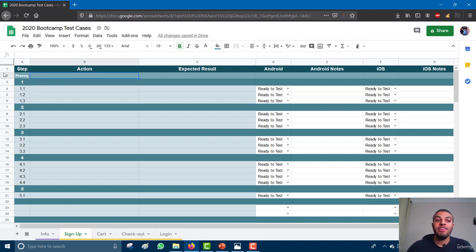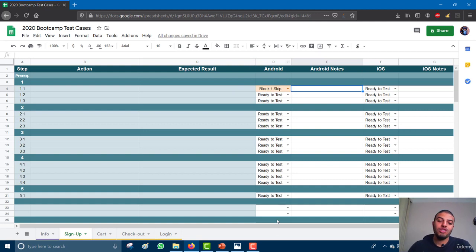Then we have the prerequisite, like we said, or the precondition. The prerequisite is the precondition. So here we add any precondition that we have inside this test case or these test cases that are related to sign up. Then we have the steps. We can write step 1, 2, 3, the expected result, and the status, like we said, ready to test or pass. It's in green by default, fail here in red, block or skip in yellow. Okay, this is not a default. I created these test cases with these functions, okay, or these options.